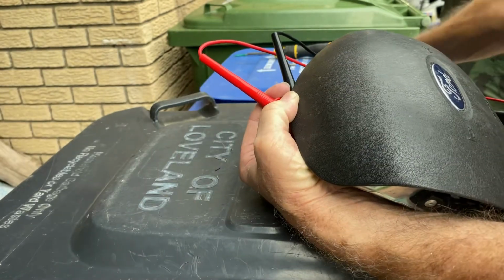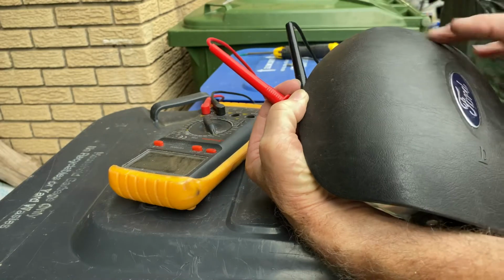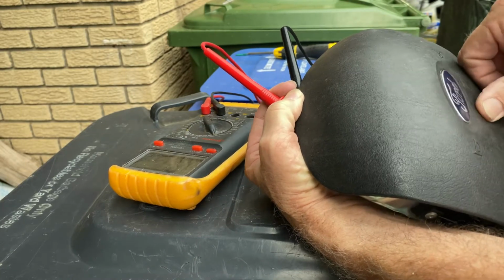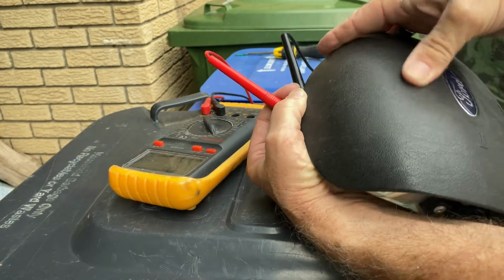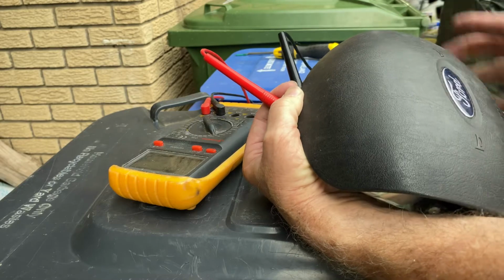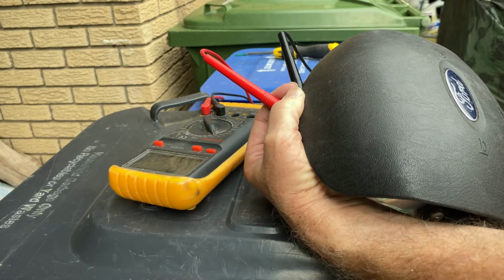I'll check the continuity, make sure it's okay first, and then we'll put it in the truck. Okay, just a quick test. It's hard to hold these connectors in here, but I'm going to try it. Okay, everything seems to be in order. Let's put it back in the truck.